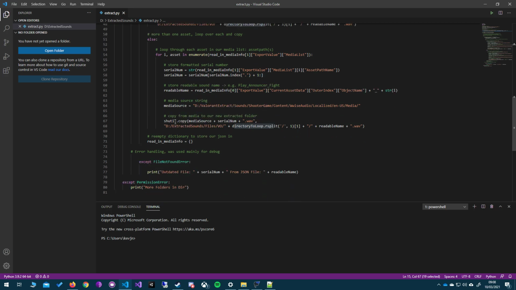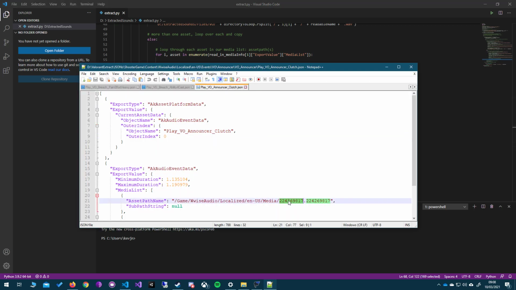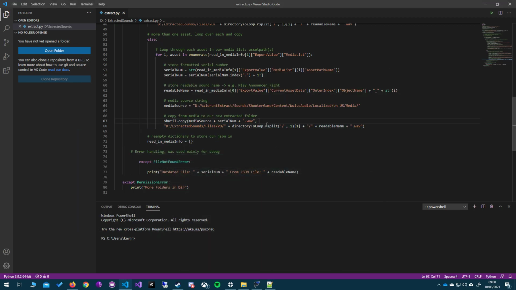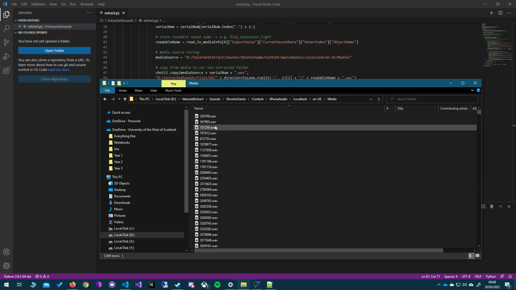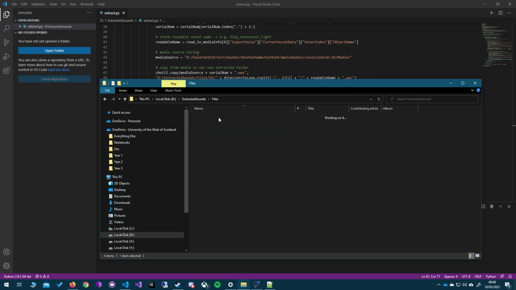And then this is really the actual magic here. We're copying our found, referenced, which is the important part, referenced sound file, renaming it into what we want, more readable for us, and then we're actually copying it to our extracted sounds folder.